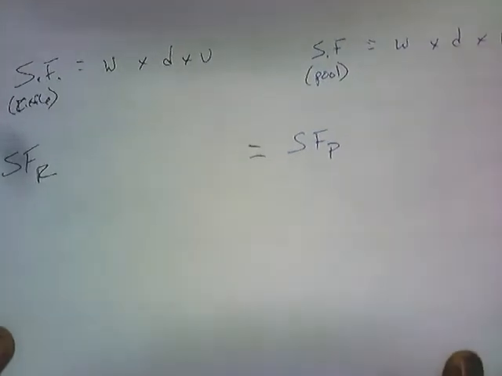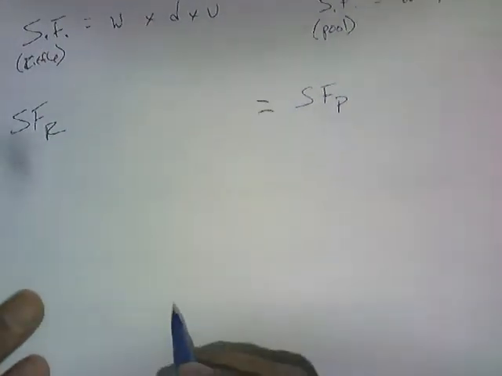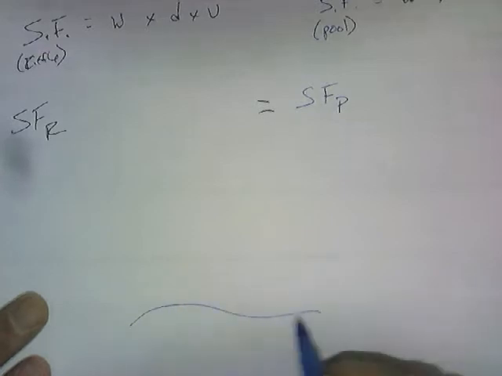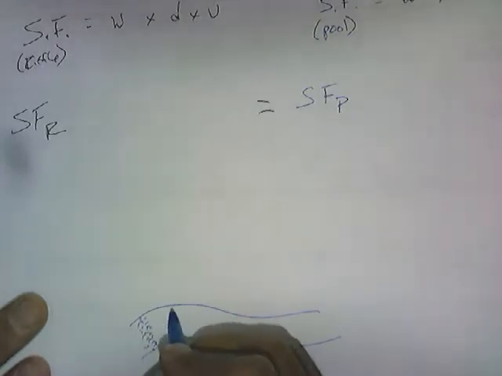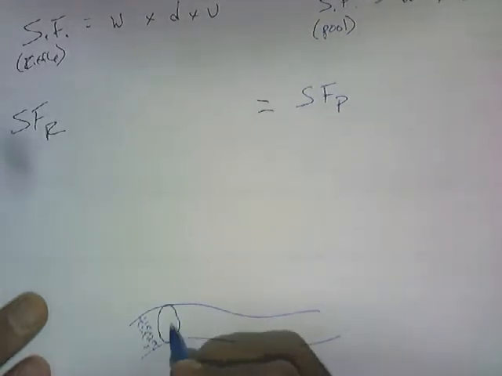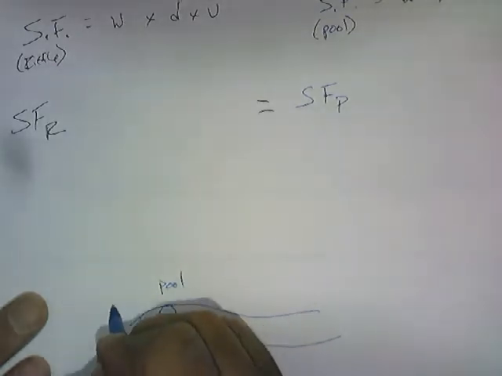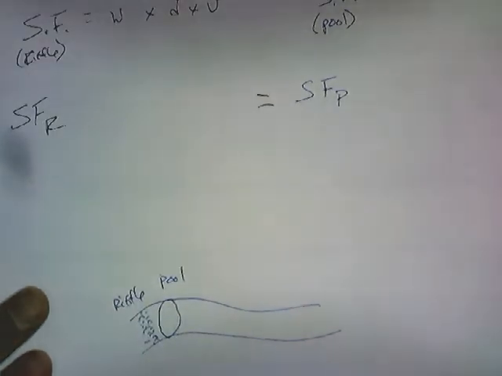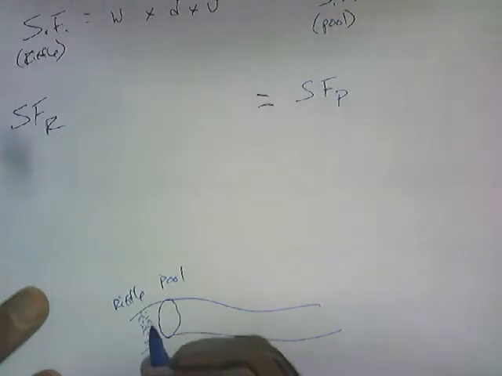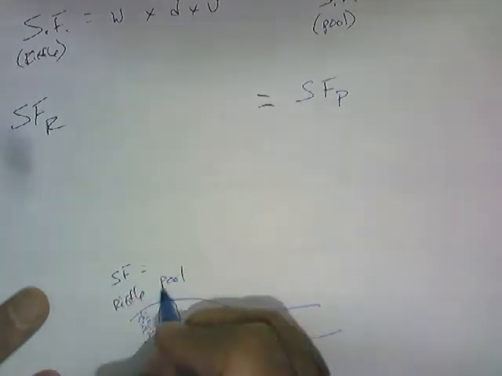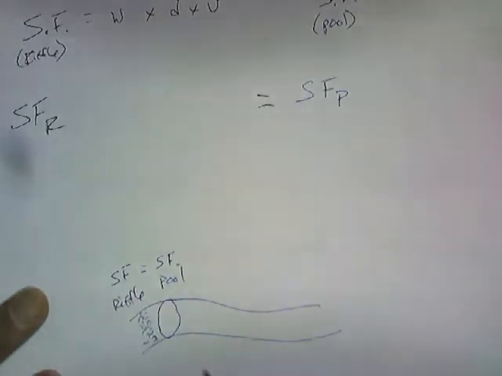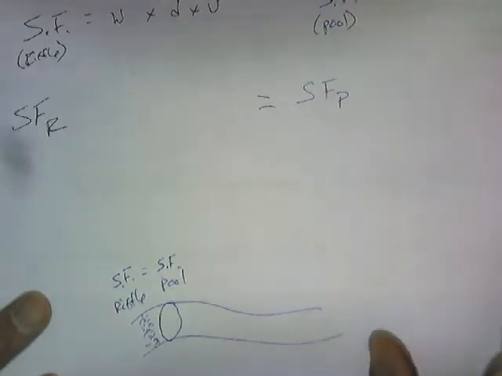Because if you can imagine the Middle Fork River just in the pictorial representation, and I'm only going to focus on one of these. So let's say I have this riffle here, and I have a pool here. Right? So here's the pool, and here's the riffle. The total amount of stream flow at this location along my riffle must be exactly the same as the stream flow along the pool. This is going to equal this, but they have different contours.